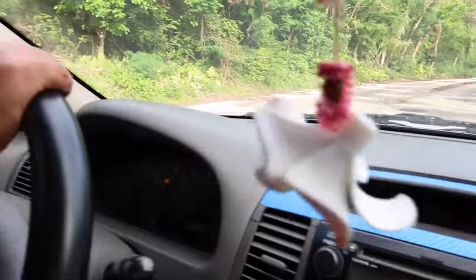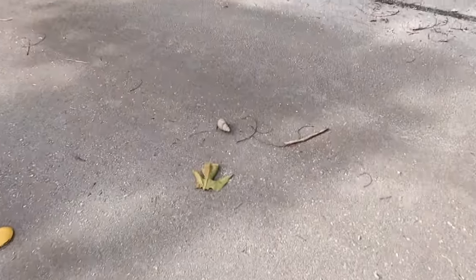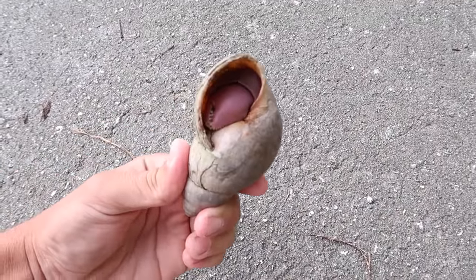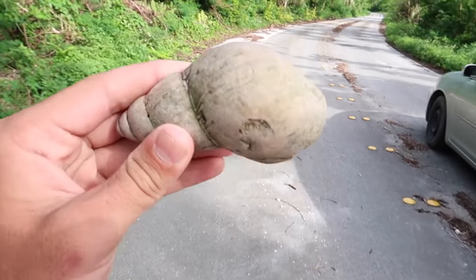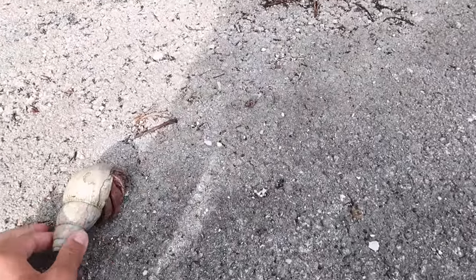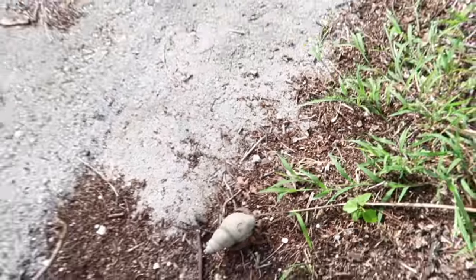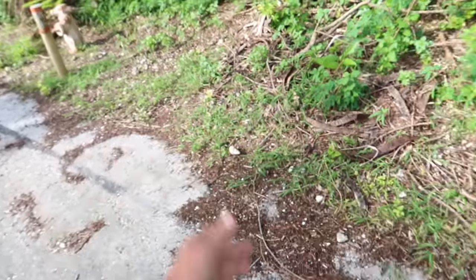Do you see it still? It's moving! Come here, buddy — that is sick. People keep these as pets back home. Look at the crab, look at the claw on that crab! So we were just driving and we ran into this hermit crab. That's really, really cool — this is the type of stuff I love to just whip out my camera and film. We're going to put him down and see what he does. Let's see if he crawls away. Look how sick that is — you move slow, you might have got hit by a car. It's so cool how they move. The water is that way!